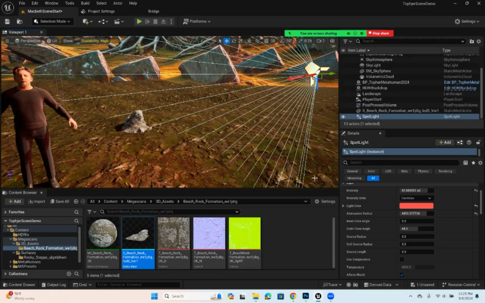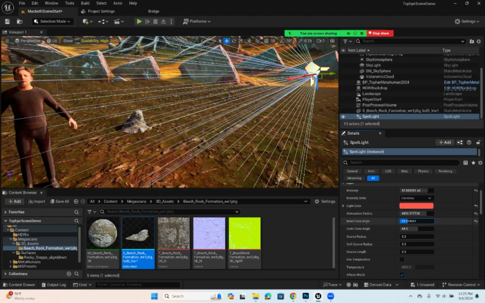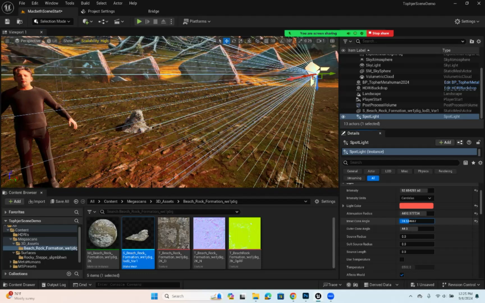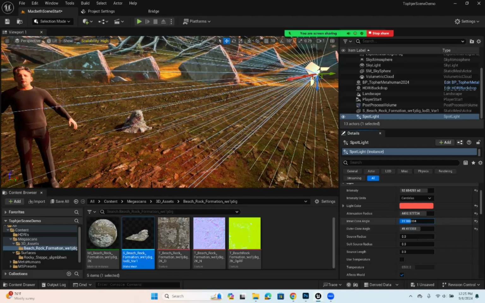So it's getting a little better. We can take the inner and outer cone out a bit. Now I'm starting to see it.